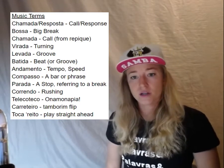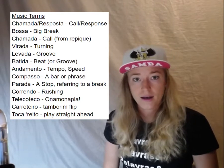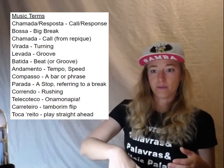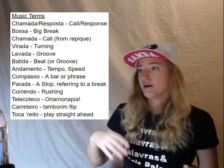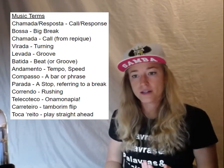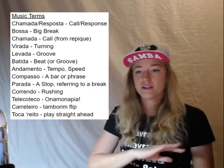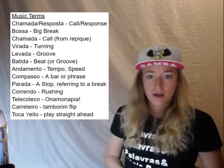And there's different kinds of basas. I talked a little bit about this in my class, breaking down the samba and Surdu format, where you have the basa de baixo, which comes, baixo means like the bottom or low part of the song, like at the end of the song. Basa do refrão, the break that goes in the chorus. Basa a cabeça, the one at the top of the cabeça. But just in general, you don't need to worry about the rest of those. In general, basa is just a term for a big break.